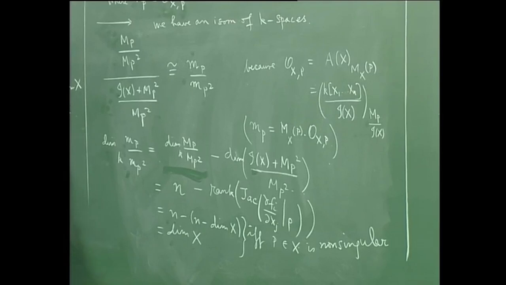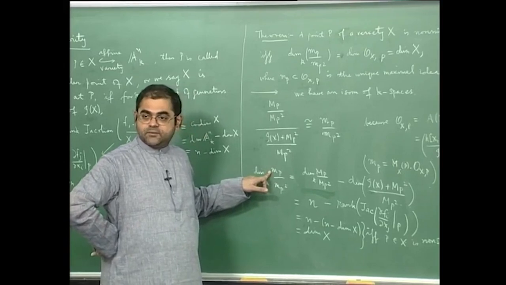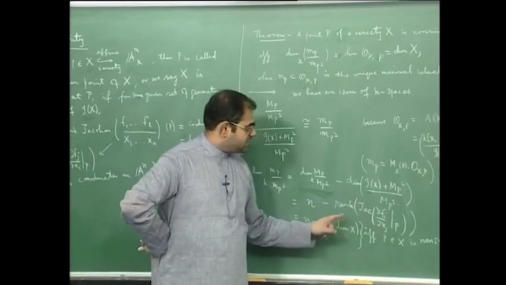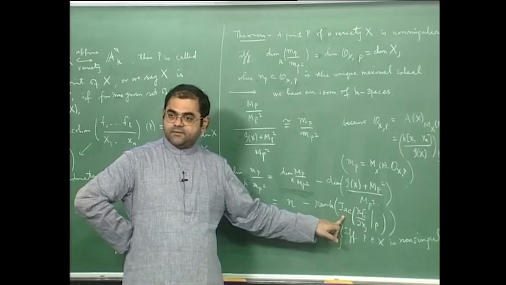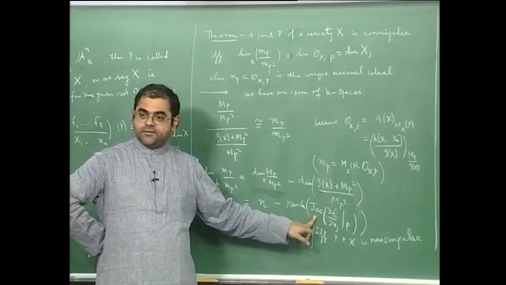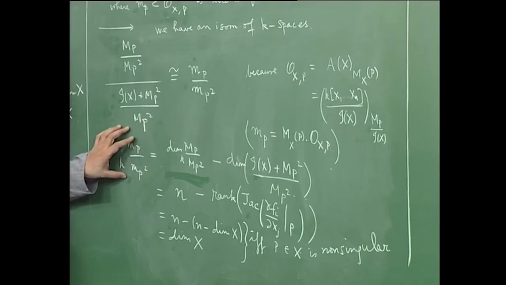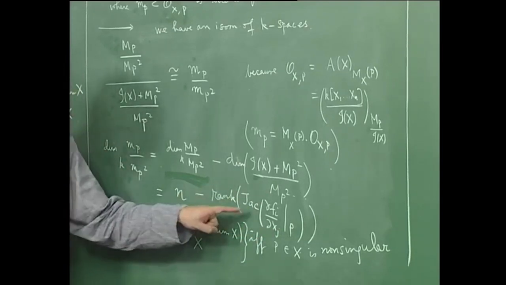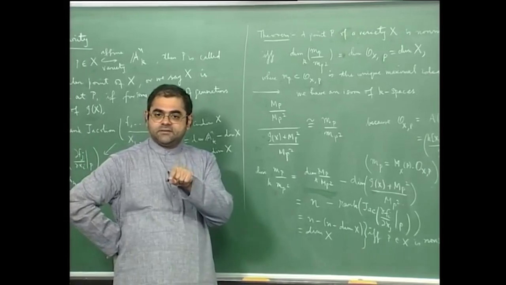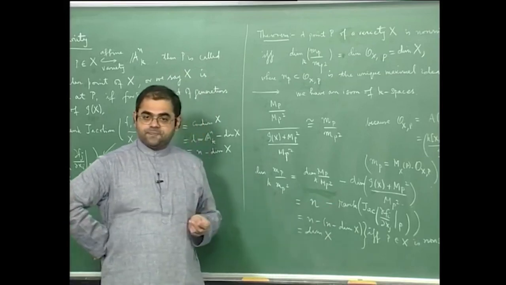In general, if it is not a smooth point, this dimension can go bigger, you can get more tangent vectors, your tangent space can become bigger. If your tangent space becomes bigger, then if you calculate the rank of this Jacobian, that will become smaller, okay, and the point will become a singular point, okay. So the moral of the story is that this gives you the tangent space, and this actually calculates the normal space. This is a set of normal directions at that point in the ambient space in which this object is sitting, okay.